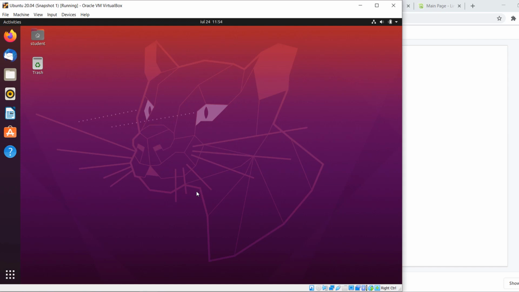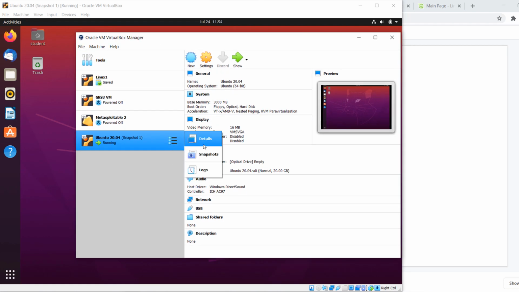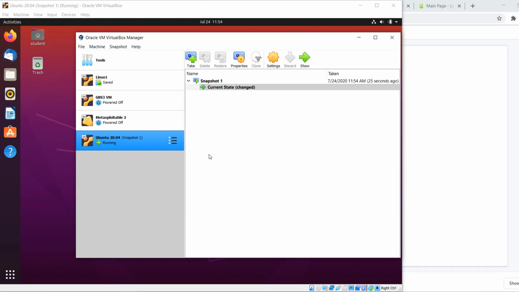It has created the snapshot. To see the snapshots, in the VirtualBox Manager, click this icon and then Snapshots. You'll be presented with the taken snapshots.